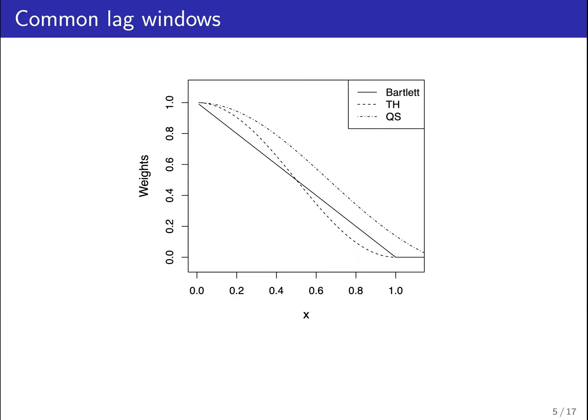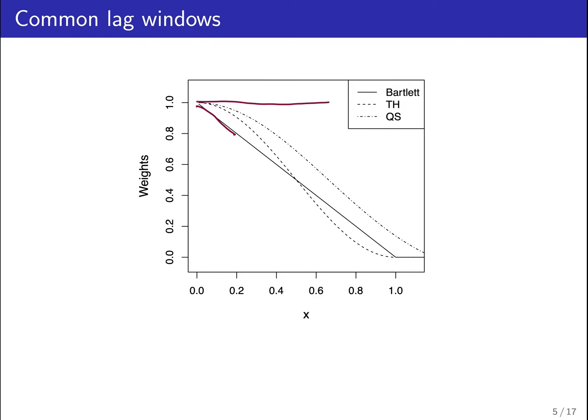So some common lag windows that are used are the Bartlett lag window, which is this particular linear lag window; the Tukey-Hanning lag window, which has this nice cosine type behavior; and then the QS, or the quadratic spectral lag window, which is a little bit different because it doesn't necessarily truncate. And you can write up a similar setup for the QS lag window as well. But these are the three common lag windows. And if you notice, all three of them max out at 1. So on the y-axis, they don't go above 1. There is a cap, an upper bound, over here.